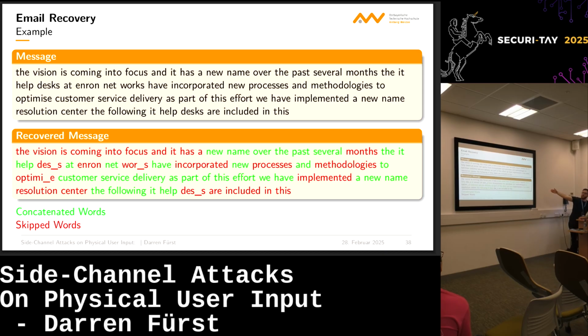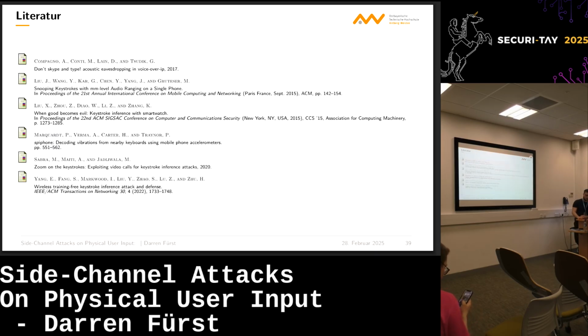And of course, once you have this mapping, you can then go back to the passphrases possibly and recover these. The reason I didn't do this is it was very difficult to get volunteers to type out 30 passphrases. If I had them type out 300 word messages, I wouldn't have any volunteers. But as you can see, the attack can actually be used for emails and so on, and is, for this reason, still promising to recover actual messages.